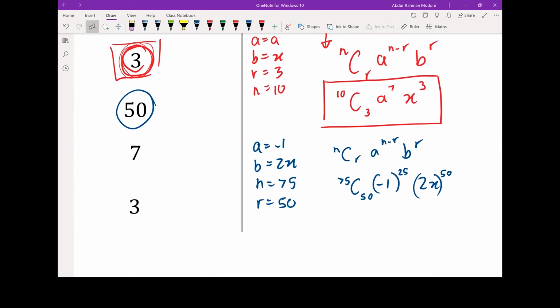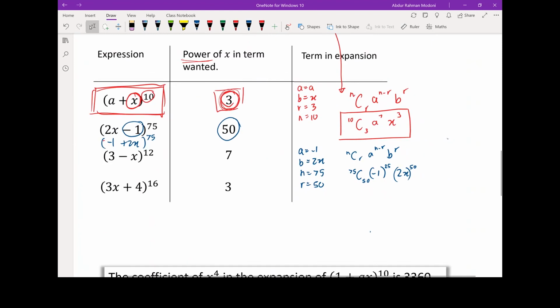We don't need to expand this. I mean, it was a process of looking at how you would simply find that particular term. The question might then go on to talk about something about the coefficient of this term is 80 or something like that. Go and find out what r is or something, if r was an unknown, for instance. But here we actually know everything about it. So that was an example of how we find a particular term.